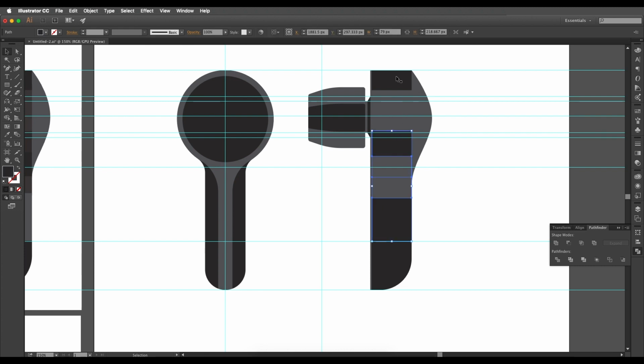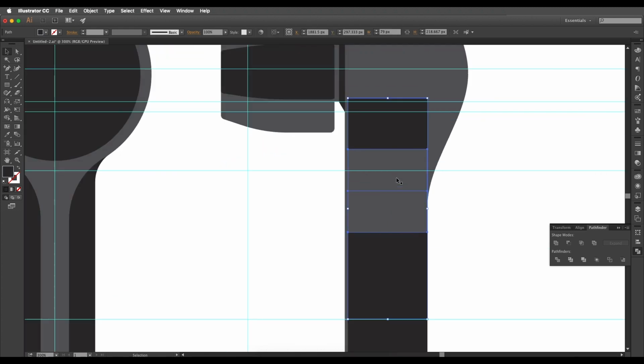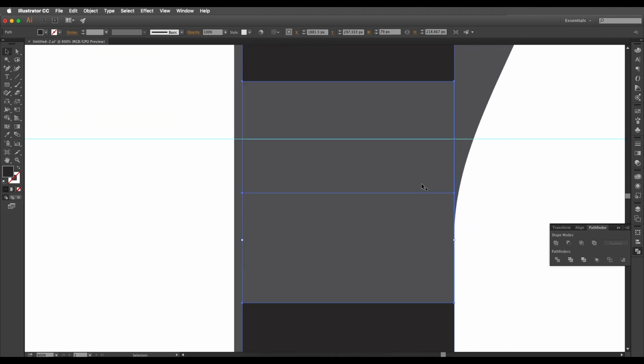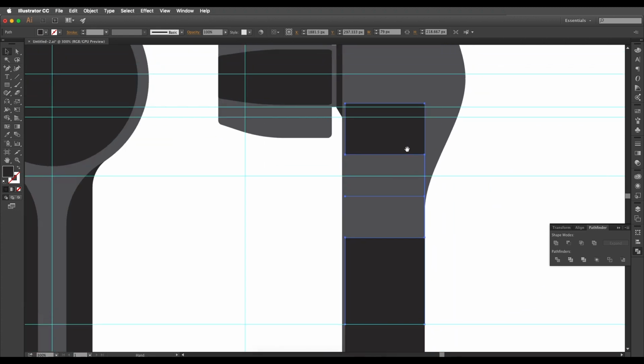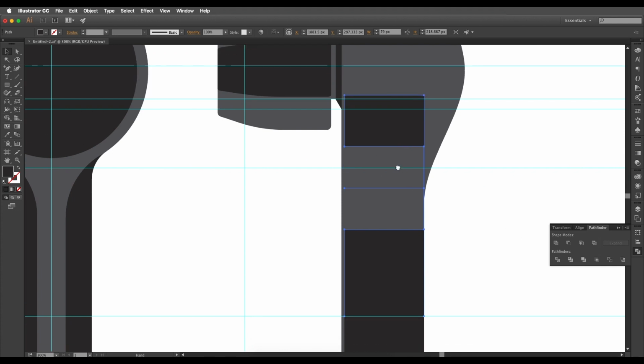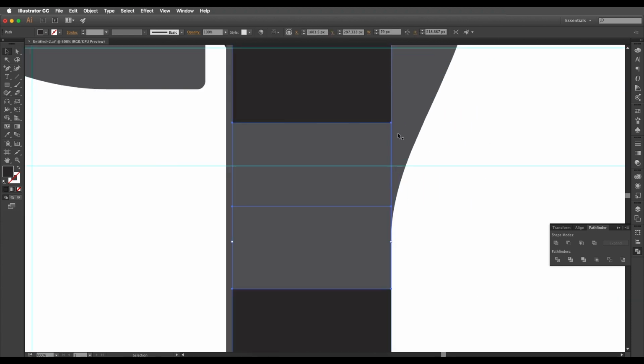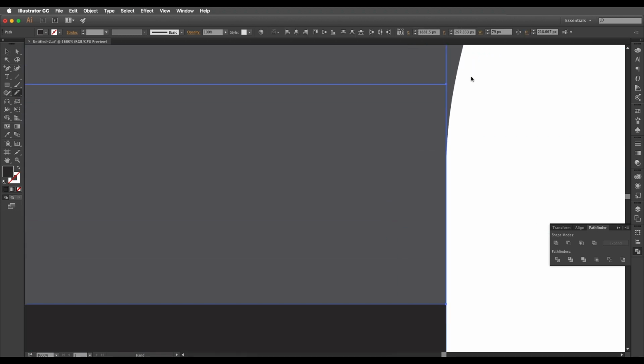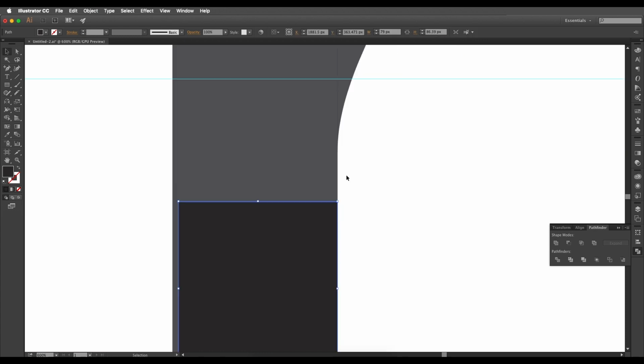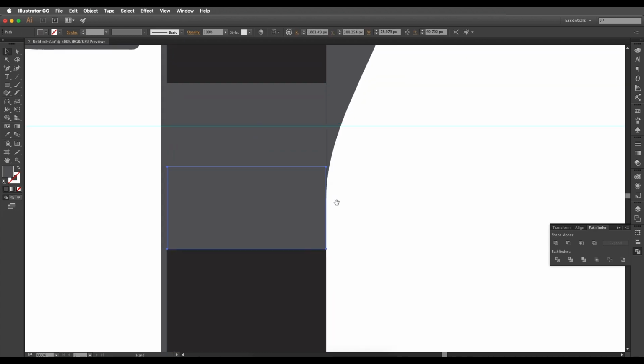Now if you check out over here, all our pieces are individual shapes, and you can see this shape is not perfectly divided because I have used the rectangle tool to divide it. You can use the line segment tool to cut it directly, and each piece will be cleanly divided. But as I have used the rectangle, it has some issues, so I'll use the knife tool to cut it out. Here's our knife tool, and I'll give a cut, one around here and the other around here, and I'll delete that extra little piece from there.